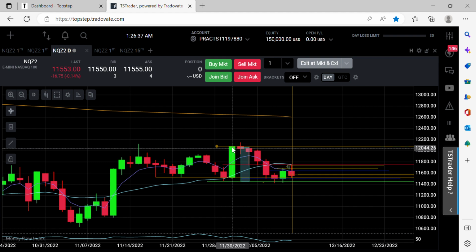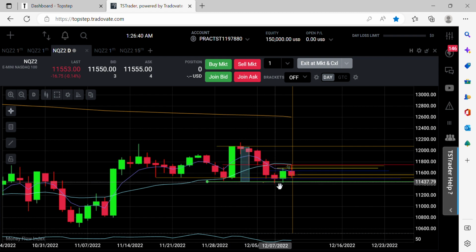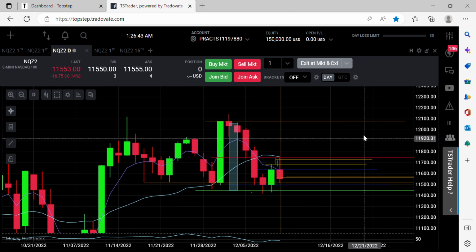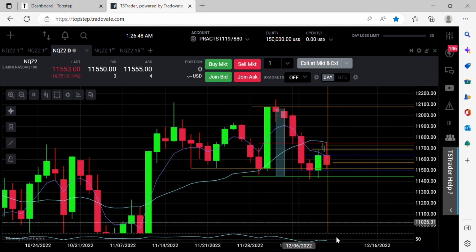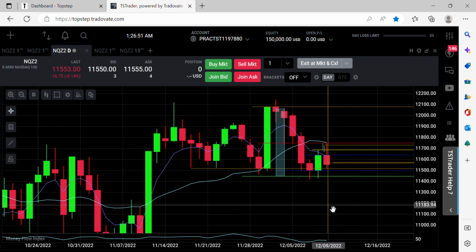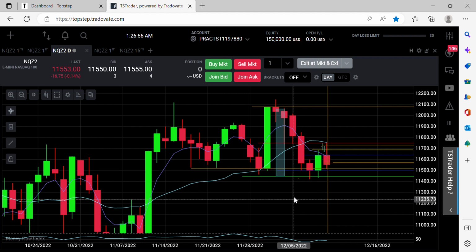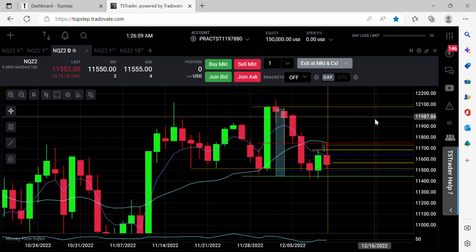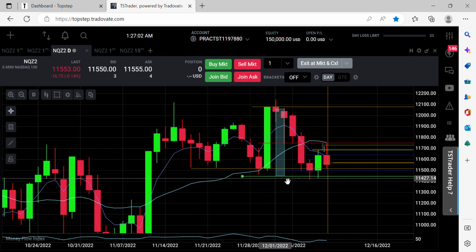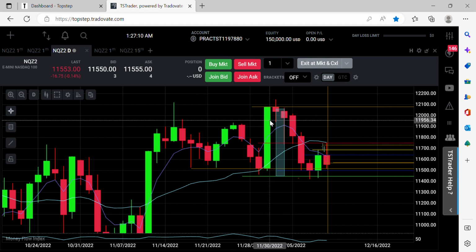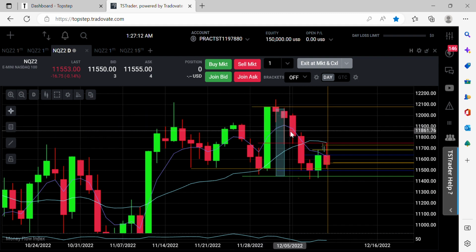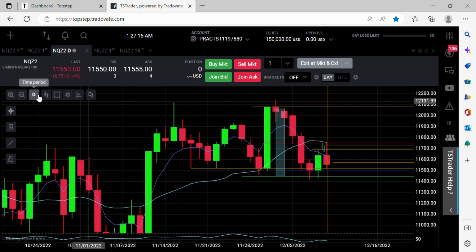If I was to do a daily, I would look for a high and a low of a previous time period, and then I would also look for the previous day. So we're trading the last trading day, which was the 9th. What I once again like to look for is, let's go back a couple days, see if there's any patterns or any major action that's taken place. And here we can see we had a tremendous amount of buying, and we're on our way to a tremendous amount of selling.